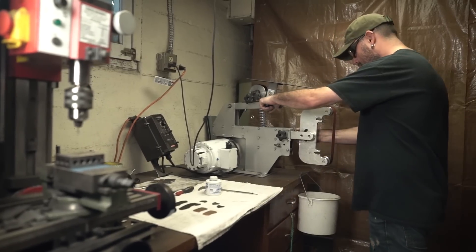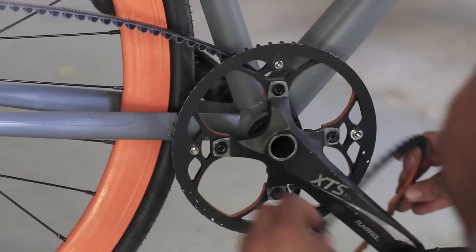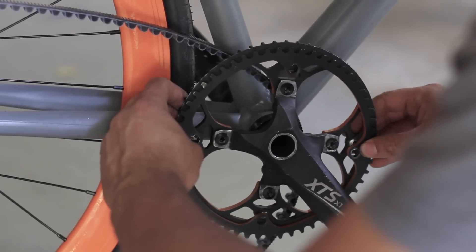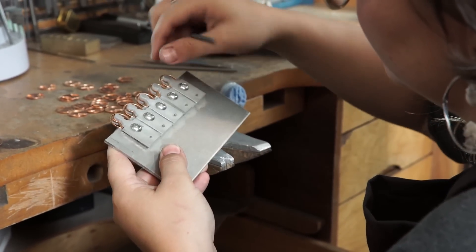People tend to have their ideas constrained by their tools and the things they're capable of working with. Having a waterjet cutter, which has the ability to cut a broader range of materials — hard materials like steel and glass — will be enabling and make them think in different ways and have them build different things they couldn't build before.